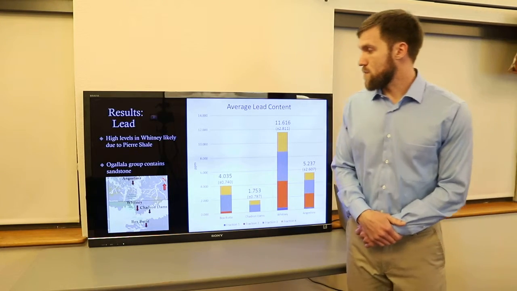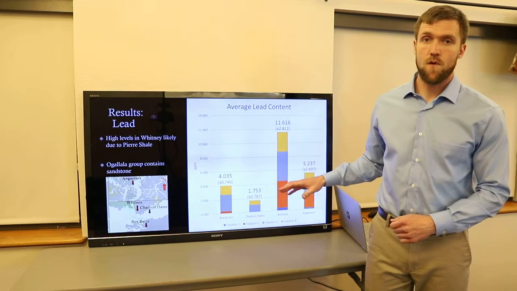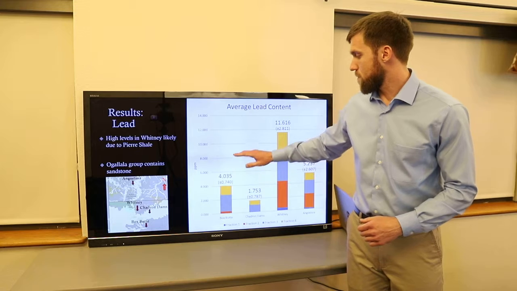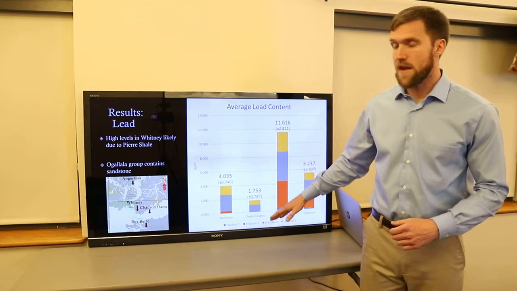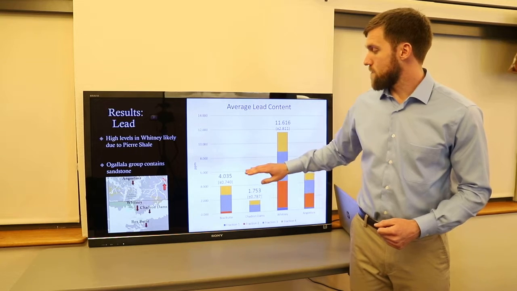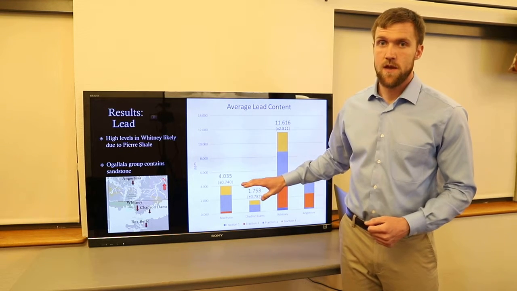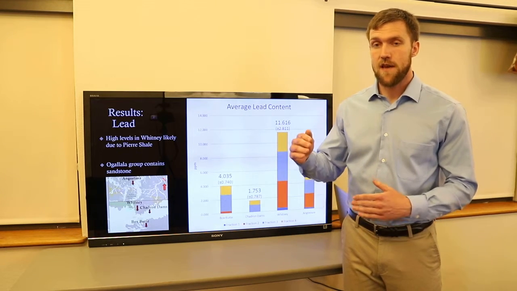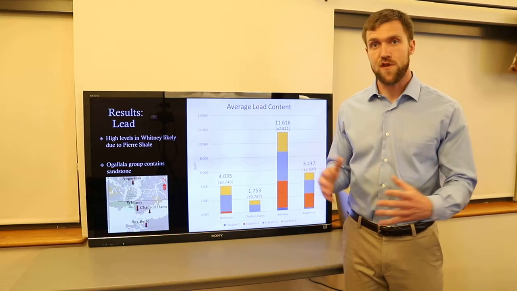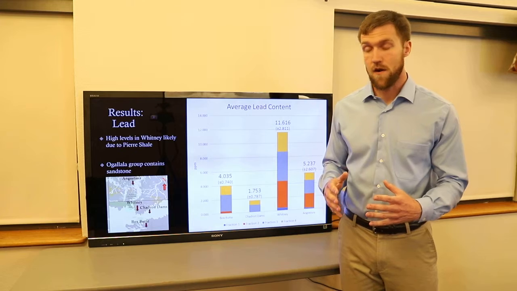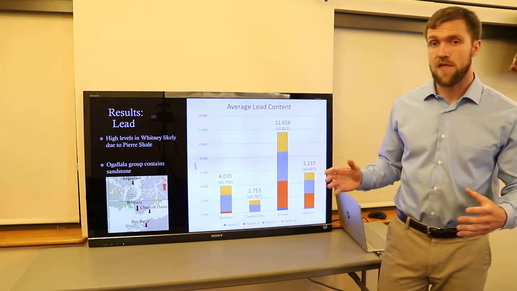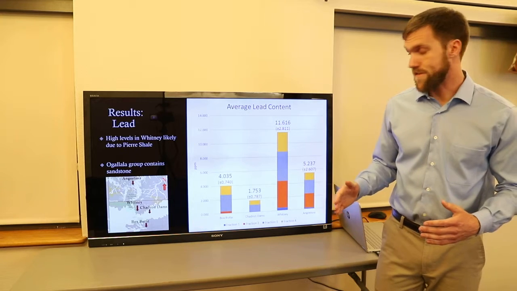Moving on to my results. So I chose to organize my data with total metal content at top, and then each bar graph is divided into each of the 4 fractions. So I obtained the total metal content by adding together each of the fractions that I got from one sample and then averaging that total across all other reservoirs. And then I did the same thing. I averaged each of the fractions as well.